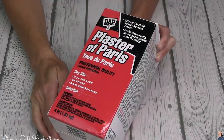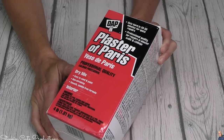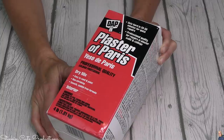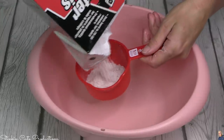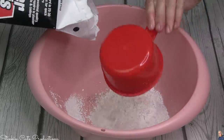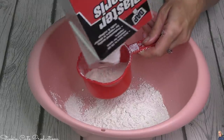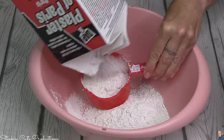For today's DIY tile, you're gonna need some Plaster of Paris. You can find this four-pound carton at Walmart for about six dollars, and this carton is gonna make three tiles — so that's about two dollars a tile. To mix this Plaster of Paris, you're gonna do two parts plaster to one part water, which would be two cups of plaster to one cup of water.